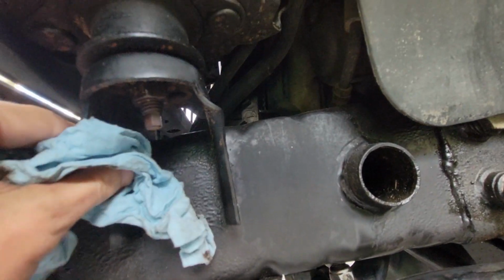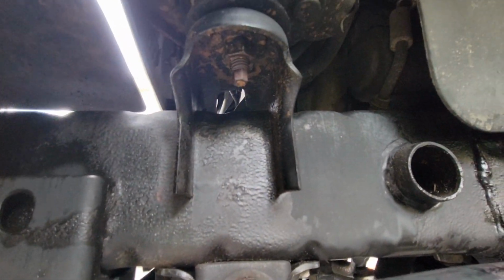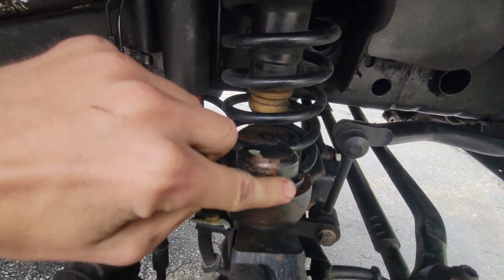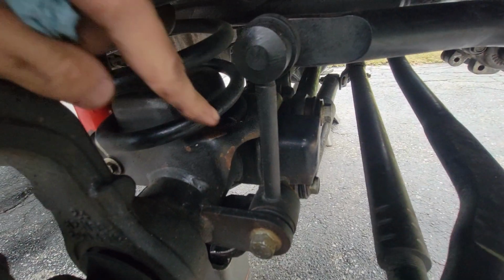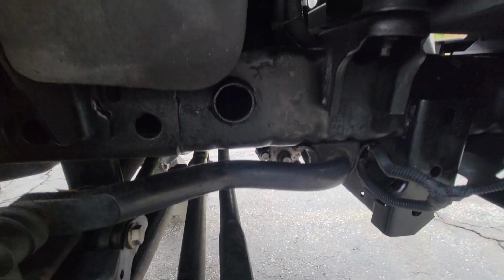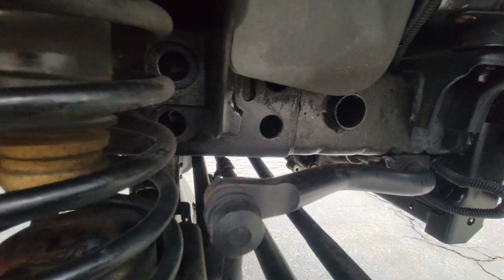You can look inside the frame. All that looks pretty good, and even that bolt back there doesn't have any rust on it. All this here is just dirt. No rust forming in there. And on the other side, looks like we're starting to get a little rust in that knuckle. Got a little bit starting on this bump stop. It looks like the paint's starting to come off of this bracket here on the axle. Other than that, everything's looking pretty good.